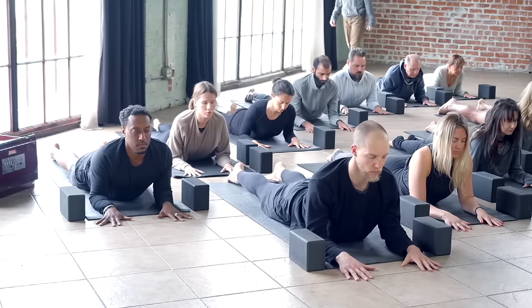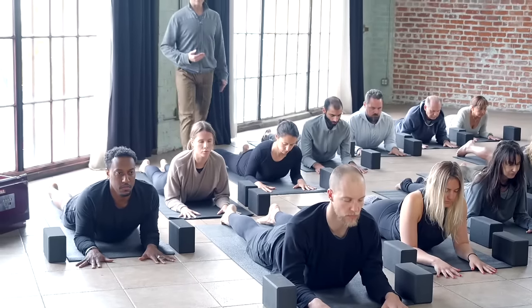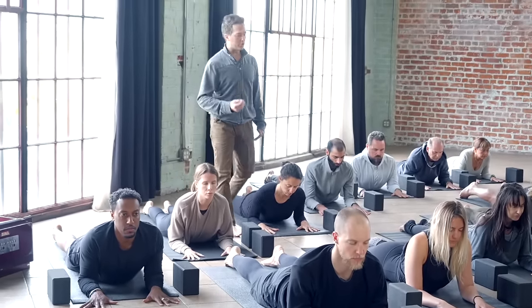And as far as the breathing goes in a yin yoga practice, you can allow your breath to be whatever it naturally needs to be. Sometimes you'll be in a yoga pose that feels really effortless, and therefore you can allow your breath to become very soft and subtle and effortless. And then other times you'll be in a yoga pose that's more intense and more challenging. Maybe you're exposing a lot of tension or stiffness or atrophy in the body. And then it may make sense in that case to actually breathe more fully and more deeply, to allow your breath to be the catalyst to really help you dissolve and melt tension away.